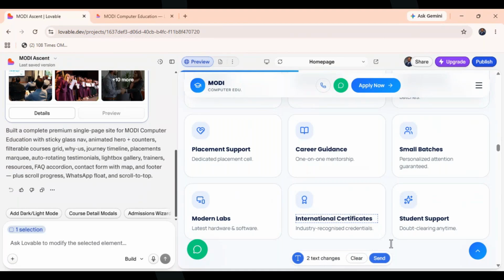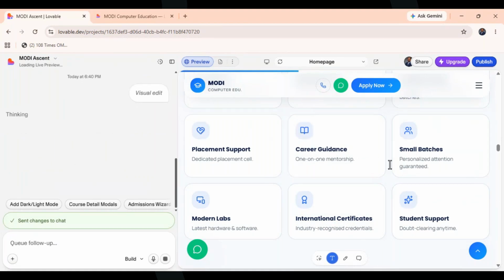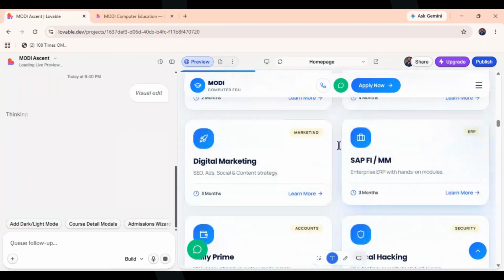So here itself you can modify. Then simply click send. Now it's updating. Is that crazy, right?